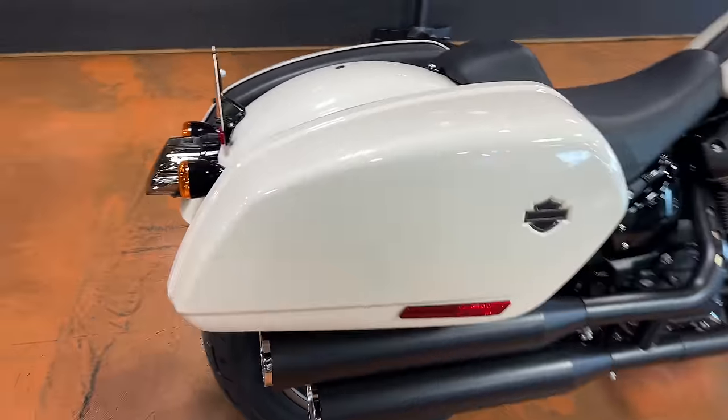As far as people this bike is not for — there's not many. If you're going to really be tearing up the highway and doing tons of multi-state or cross-country trips, there's a chance you're going to want the touring bike for a little bit more suspension, a little bit more bike underneath you, and a little bit more storage. You can add a tour pack to this bike to get a little bit more, but if you're touring with a passenger, the clamshell bags don't offer that much storage depending on how you pack. Same thing if you're a bigger guy with a bigger passenger — you may want the touring bike. But if you're like me and you ride solo the majority of the time and like to have fun on a sporty bike, this is definitely the bike for you.